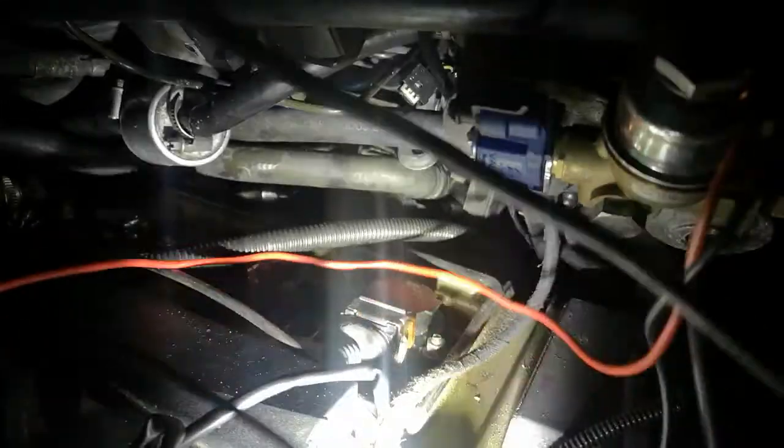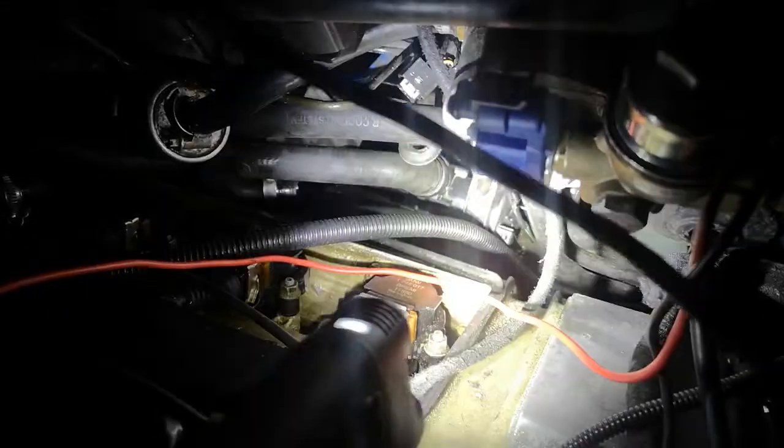And watch out that the blade doesn't fall off. You don't want to lose that. That's back in the holder there. To know this was at fault, what I did first was took the old one out, put it onto 12 volts to test it, to see if it was working. And it wasn't. I was getting nothing happening out of it. So that's what told me I needed a new one.